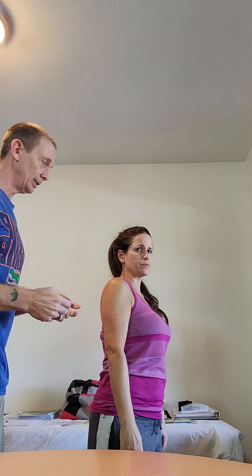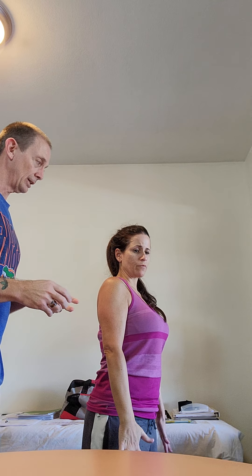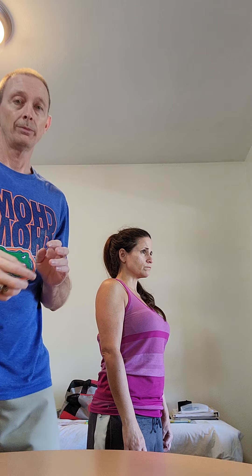How was your pain with that test? It was less pain. What would you rate it? About a two. Okay, so that would be a positive scapular reposition test because her strength increased and her pain decreased by more than two points on the scale. So I'm thinking that it's her supraspinatus weakness that's the issue. Thank you.